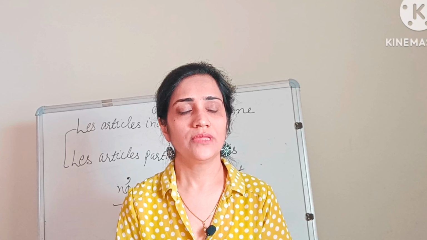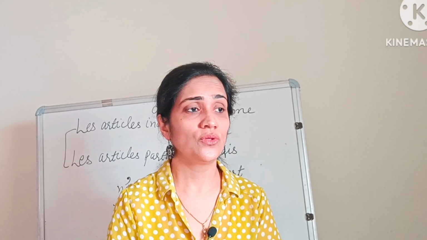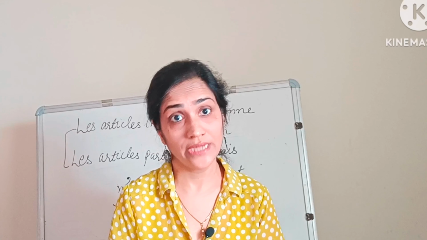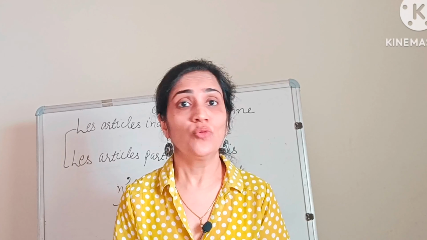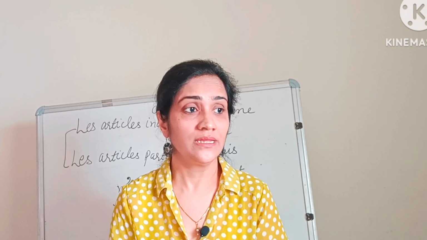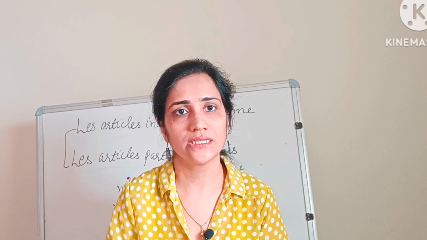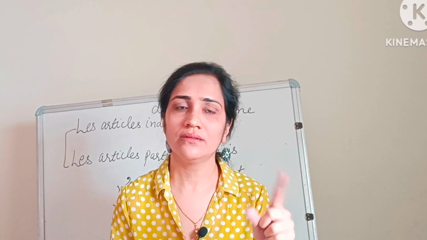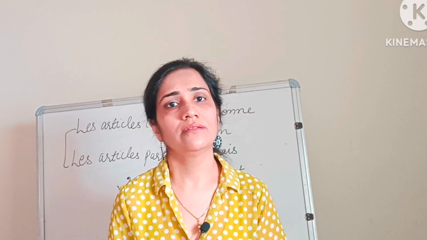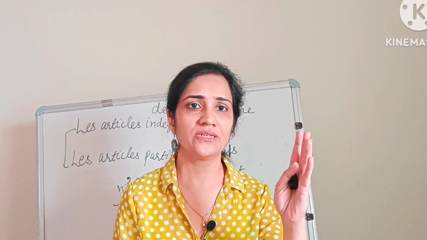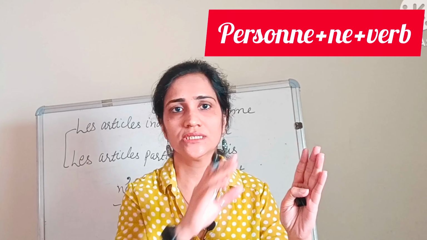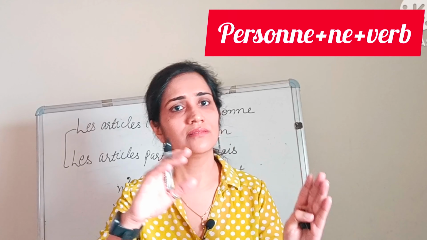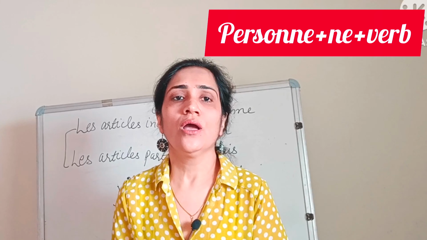Suppose you are using personne at the beginning of the sentence. Even in English, I'm giving you an example, it happens. Nobody wants to come. In Hindi, we can say "koi nahi aana chahta". Nobody wants to come. Here the sentence in English as well is beginning with nobody. Same happens in French. We can begin the sentence with personne. Then the structure changes. Personne, then ne, then verb. Like nobody wants to come.